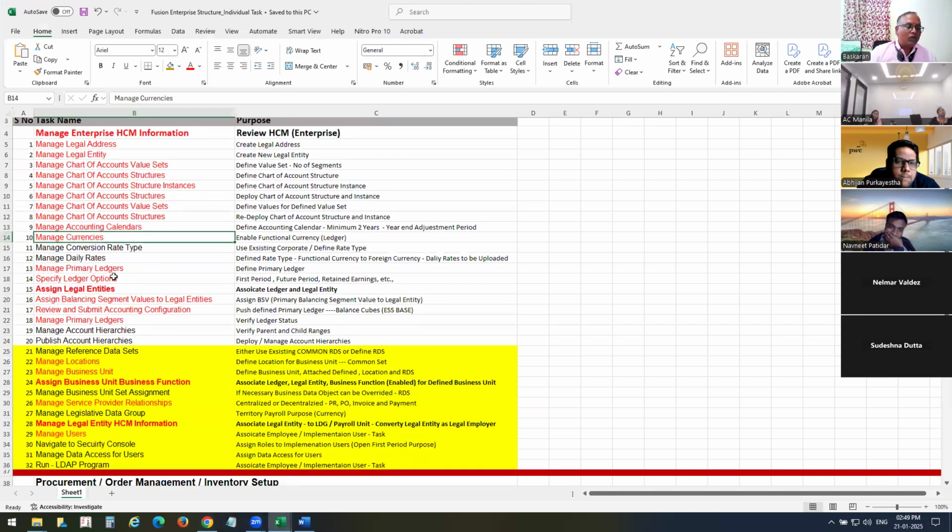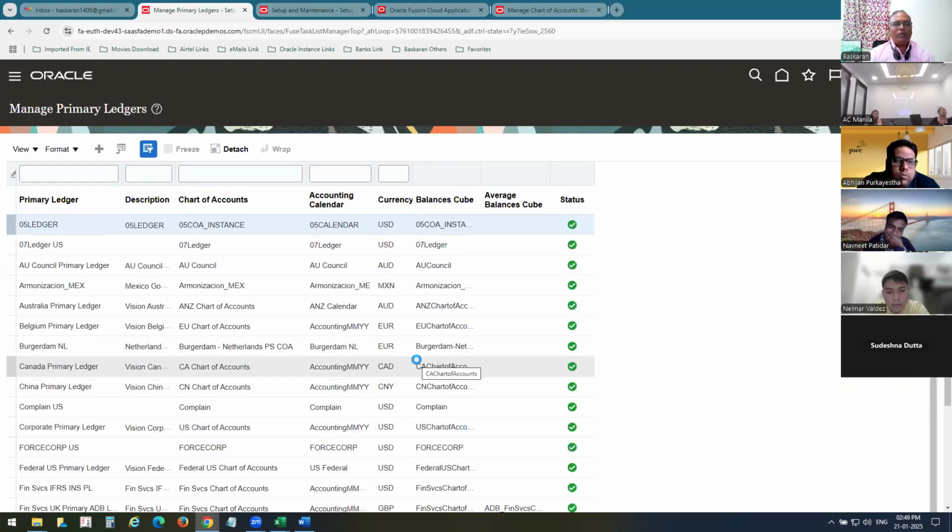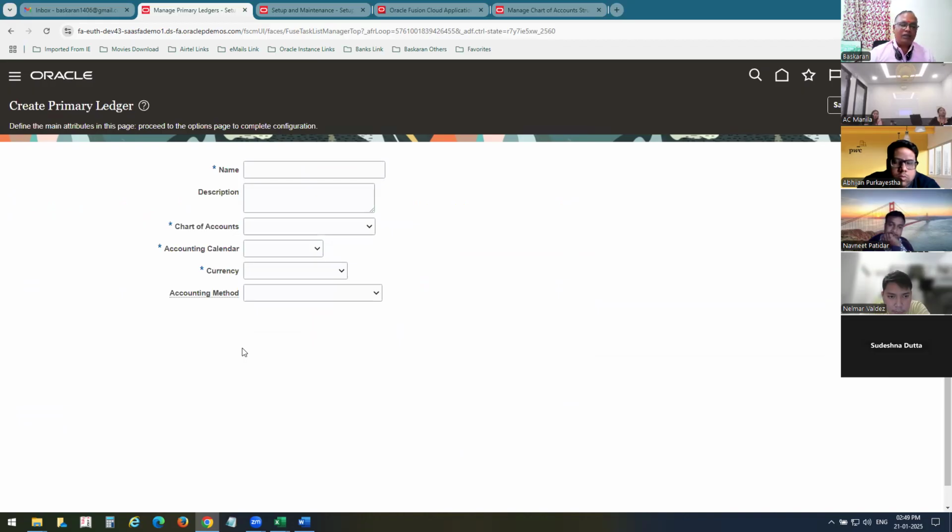So daily rates are over. Now I'm going to create a primary ledger. What is a primary ledger? It is nothing but the general ledger. A primary ledger alone can be associated with our subledgers such as AP, AR, etc. So for that, you have to specify which of the C's are mandatory from the application point of view. Three have asterisks. Accounting method or convention is optional. Clear? That is why I said if a subledger is there, then the fourth C is mandatory. Otherwise, 3 C's are mandatory.